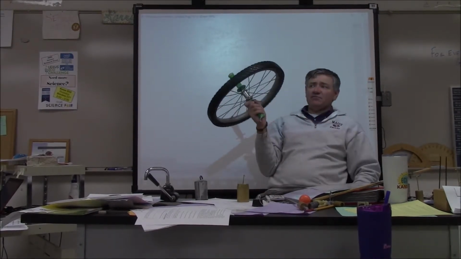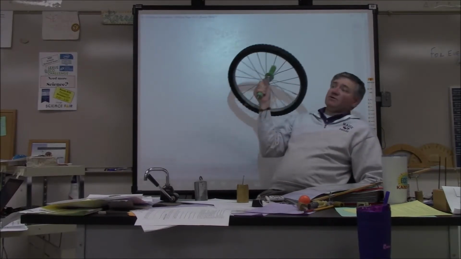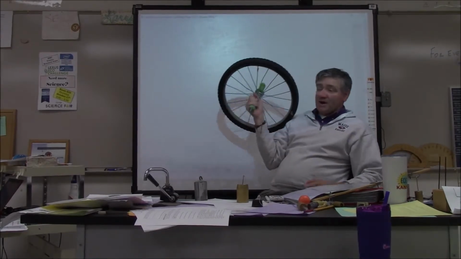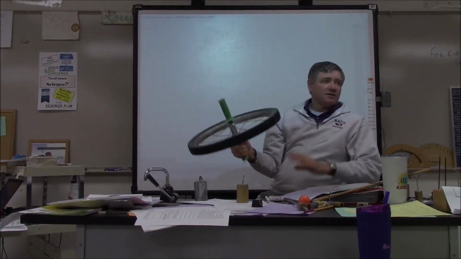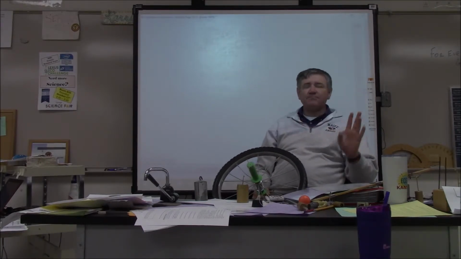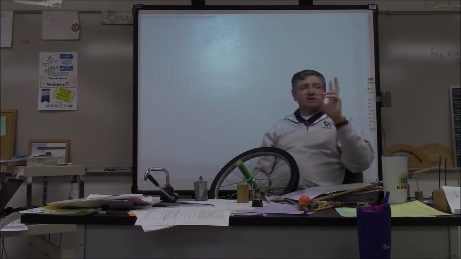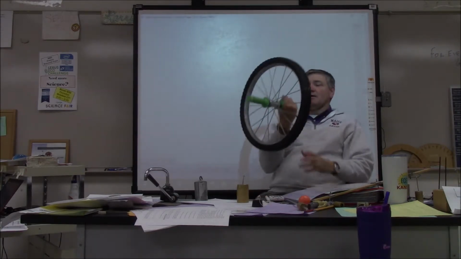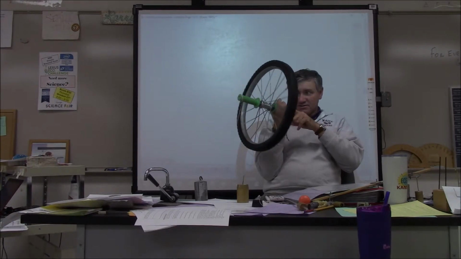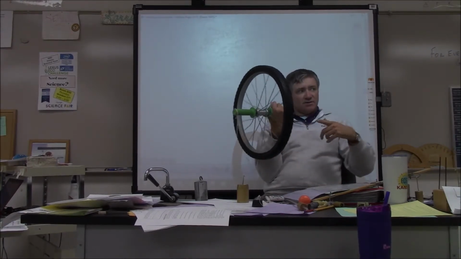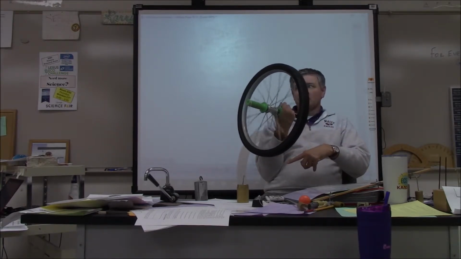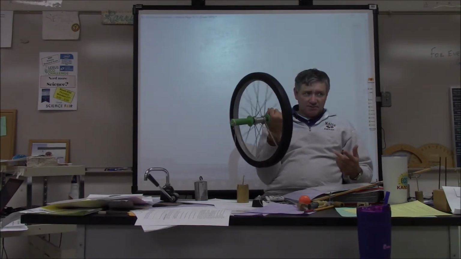I can use F equals ma if I'm just going to take this wheel and throw it to my griddle. Okay? If I'm not making it spin and I'm just throwing it, I can use F equals ma. Okay? Mass, acceleration, not a big deal. But here's why you can't use F equals ma if you're talking about something spinning. Because if I take this wheel and I apply a force right here close to the center, I get a certain acceleration. If I apply that same force out here on the edge, I get a completely different acceleration.